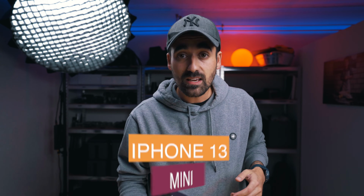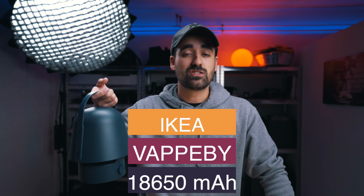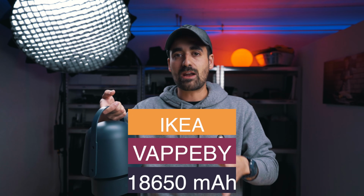It has a built-in rechargeable battery. That rechargeable battery has a capacity of 18,650 milliamp hours. Now, for those that don't understand what that means, or think that I'm speaking Chinese right now, or Swedish, let me give you an example: my iPhone 13 mini has a battery of 2400 milliamp hours. This one has a battery of 18,650. So that gives you a little comparison of how many times the battery of that iPhone 13 mini you have in here. That basically means you're going to have a lot of juice for a lot of time.